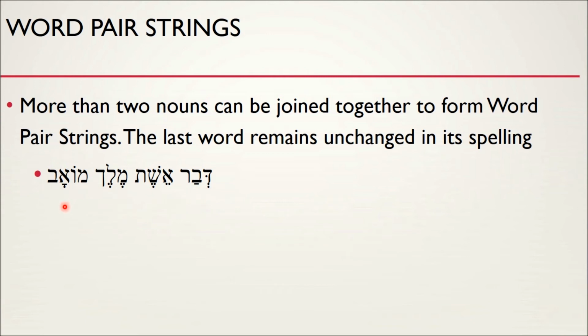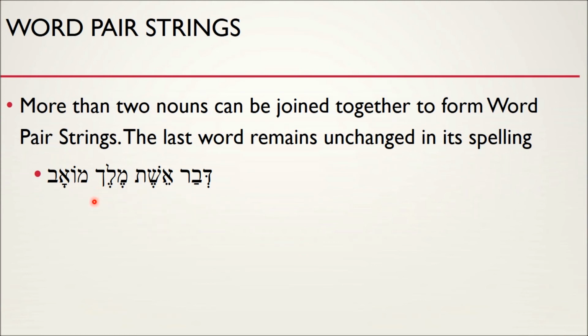So this is a long word pair string, and you do come across these. And when you're translating it directly, it can be a bit tedious to add in a bunch of ofs, right? The word of, the wife of, the king of Moab. But it is helpful just to know what you're talking about. Something else to note here is remember that places, like proper names, like of people or places, are always definite. So even though Moab does not have a definite hey, this is still a definite word, and that means every other word in the word pair is definite. And even though this has multiple words in it, this is a word pair string, everything is definite. So this is not a word of a wife of a king of Moab. It is the word of the wife of the king of Moab.